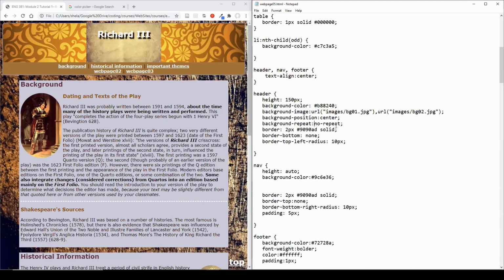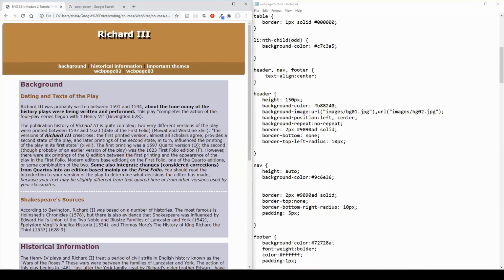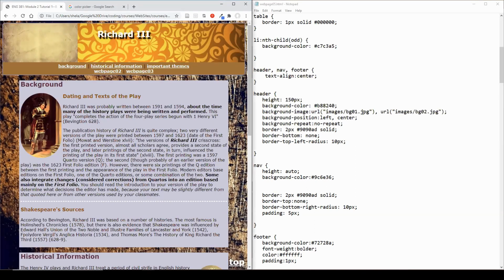But I can also customize exactly what I'm doing there. So I could say left center, and then that's going to align this image to the left and then leave this one centered as it is. So you see how that worked. Now I could also use another version of this and put one of those on the left and one on the right, and then have that other image shining through in the center.